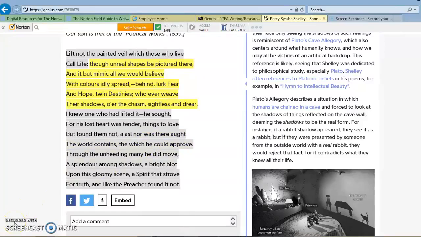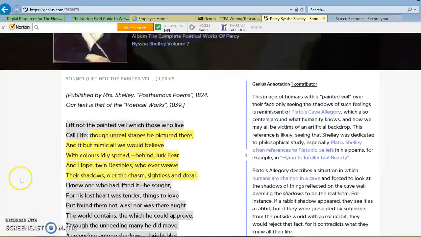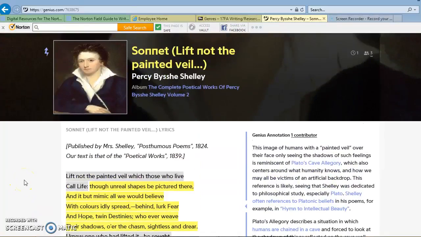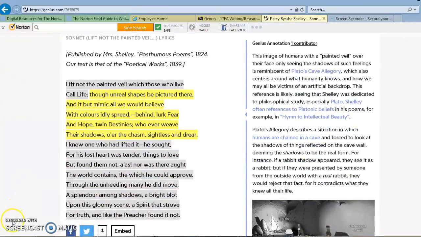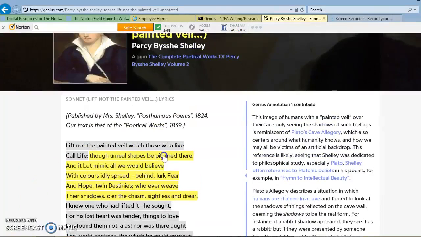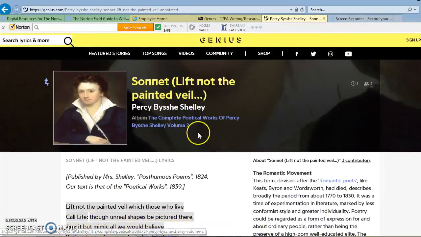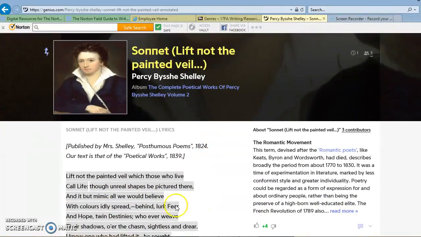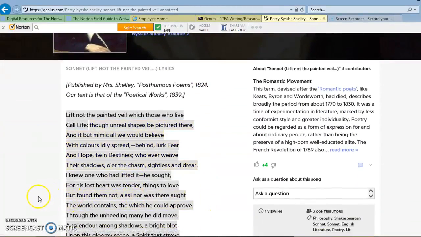It's important that you understand the sonnet before you read the student example of a literary analysis, because this is the original text, and then you're going to read an example literary analysis that someone wrote on Percy Shelley's sonnet here. I don't know why I call him Percy by his first name. If any of you are interested, Percy Shelley was a poet. He was married to Mary Shelley, the person who wrote Frankenstein. Just a fun fact.